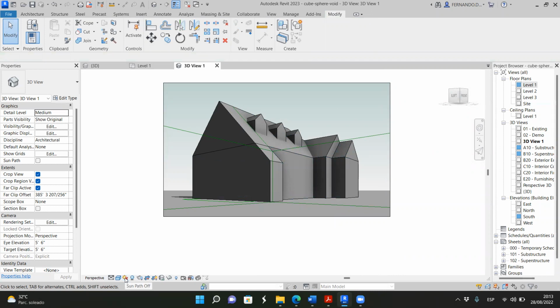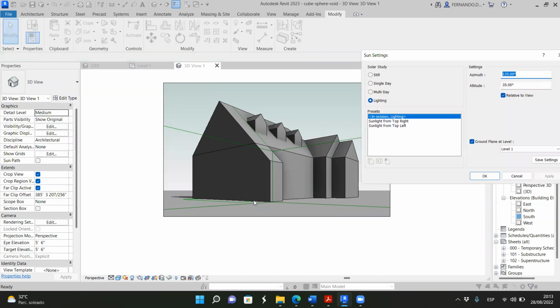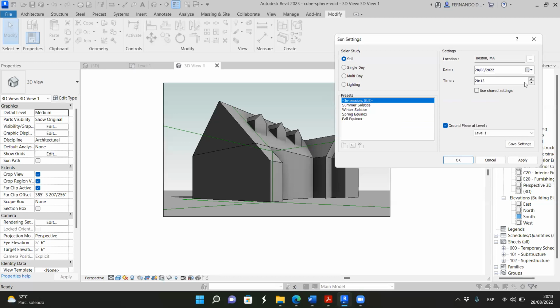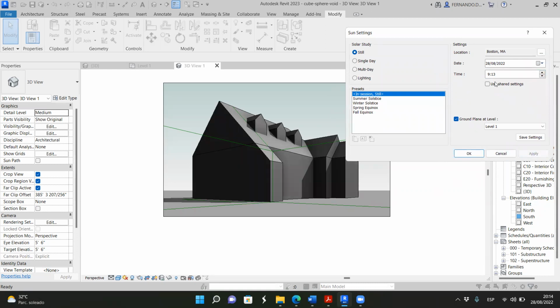If we use the sun settings, we can change the shadows, because in these shadows, we don't understand where the sun is coming from. So let's use still. If you use still and you change the time, make sure that we have daylight. Okay, so this is even worse because we need some contrast. Okay, this is what I like, at 9 a.m. or at 10 a.m. 9 is better, 8.